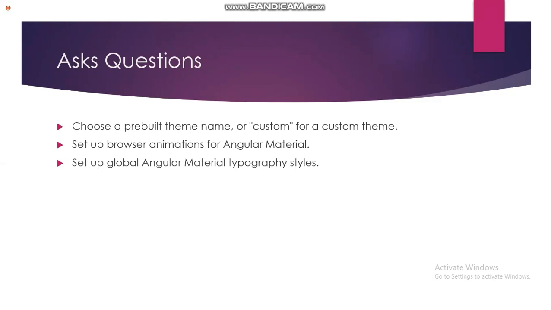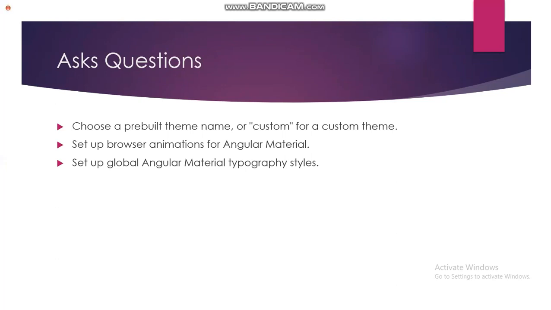It will ask you to select any theme that you want, like colors, effects. Several themes are provided, so you can use your own CSS theme also. And it will ask, do you want to use browser animations also? For Angular Material, it is mandatory to have browser animations, so you need to say yes.